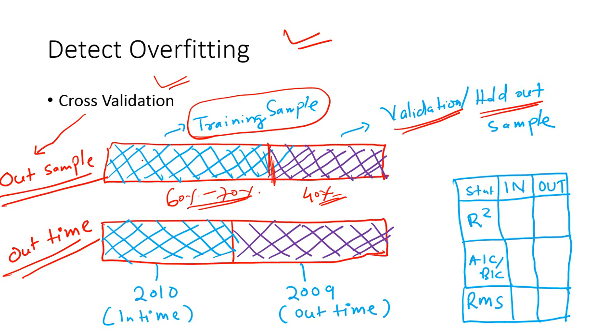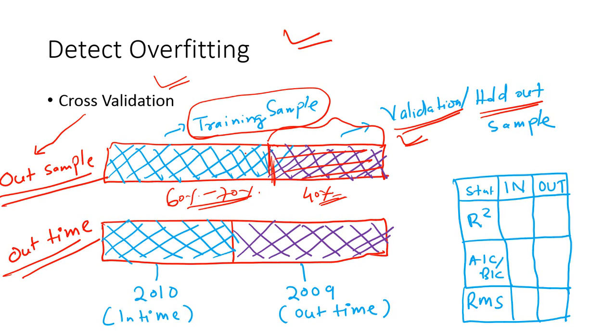So we build the model on the training sample, and we cross validate that, or we ensure that the model is working fine in the validation data. We ensure that the validation sample is not part of the model building process. So we do not use this particular data in the training sample or while building the model. So it's completely new to the model.